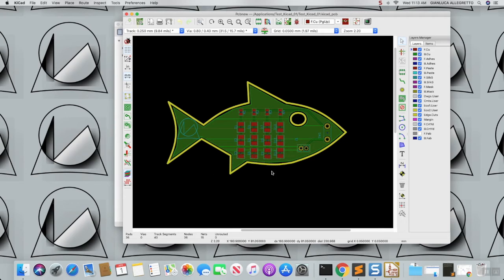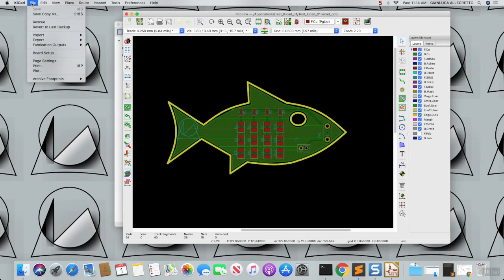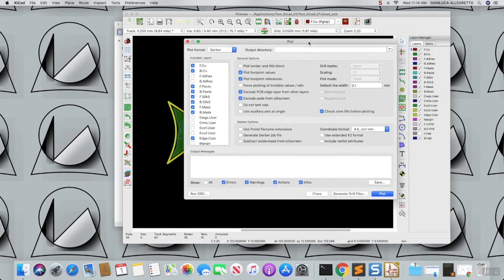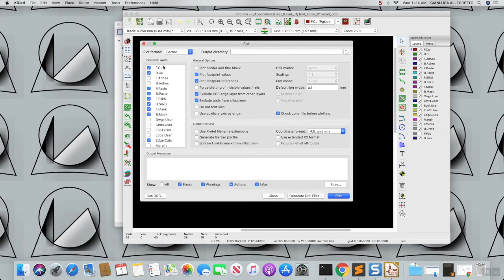So first of all, we have to be in the PCB layout software, and we can go to File. There are two folders we have to focus on. One is the fabrication outputs, which we will need for some information. The other one, and the most important, is the plot output folder. If you open the plot output folder, you see the list of layers that you are going to print.